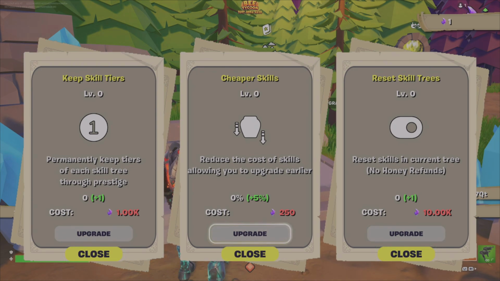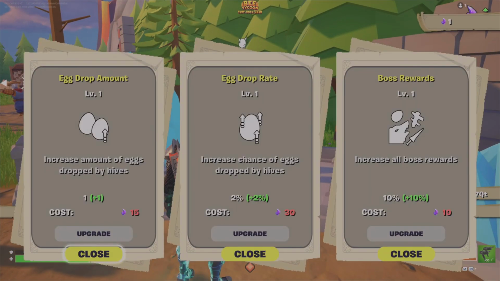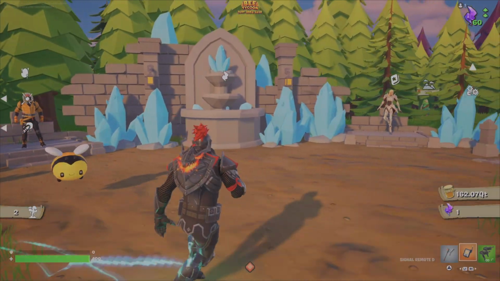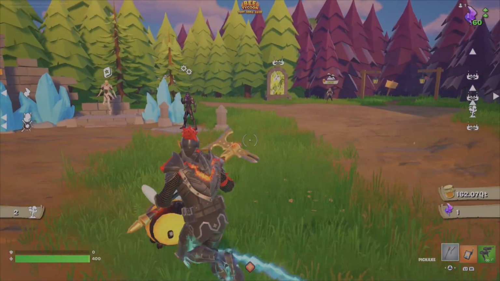But it is only 5% at the start, so I wouldn't spend 250 charge just on that if that's all you had, because 5% is not going to make that much of a difference. Okay, I would be focusing more on egg drop amounts and egg drop rates for 250, and definitely just whatever you can put in honey surge. But yeah, so absolutely amazing, guys. I'm having so much fun. I think that's pretty much all I can give you at the moment.